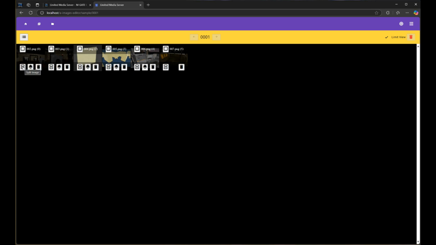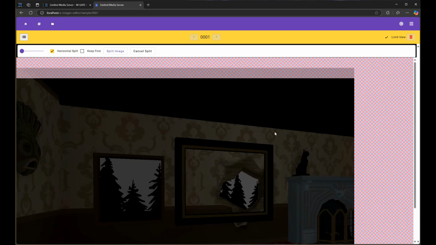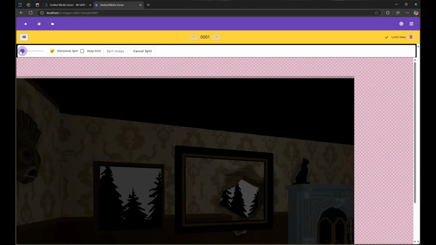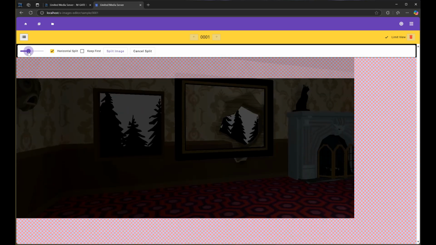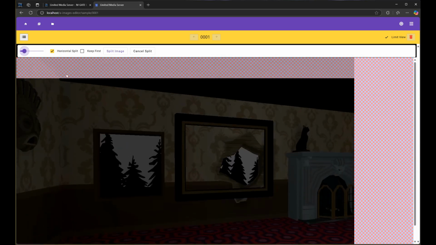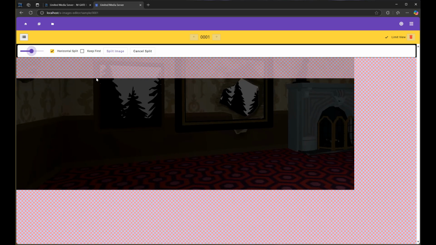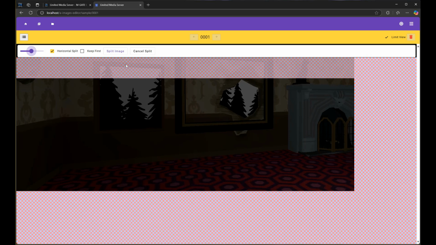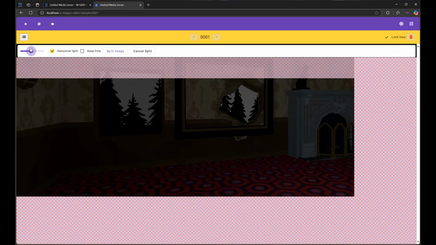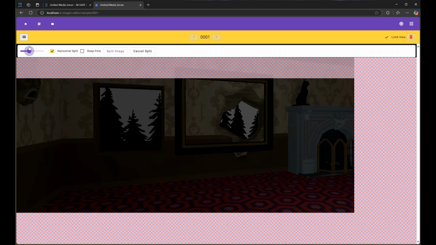That's good. And then let's say, for example, there was a logo in the top of this file. You can use this split image button over here. It opens up the split image editor and it has this little slider. As you slide it, you'll notice this image changes, and if I hit split image, it's going to cut the image in half and throw away the top part. So let's say I get it all the way to the top of this cat head in the picture, and I say split.